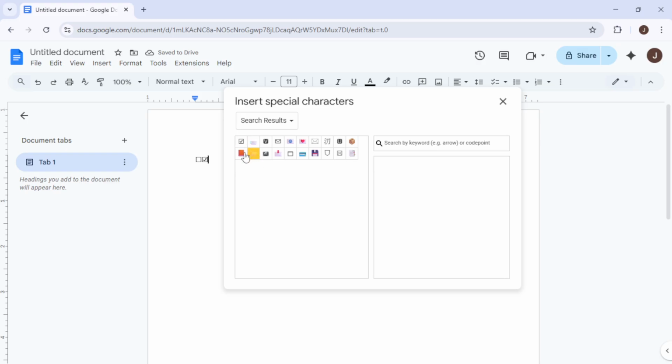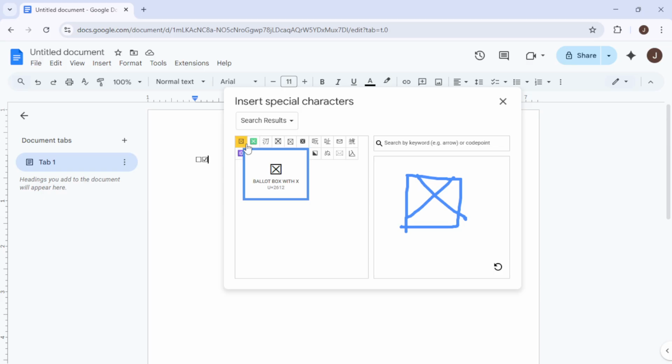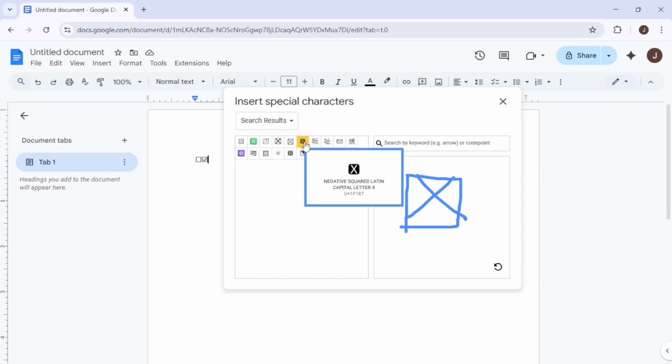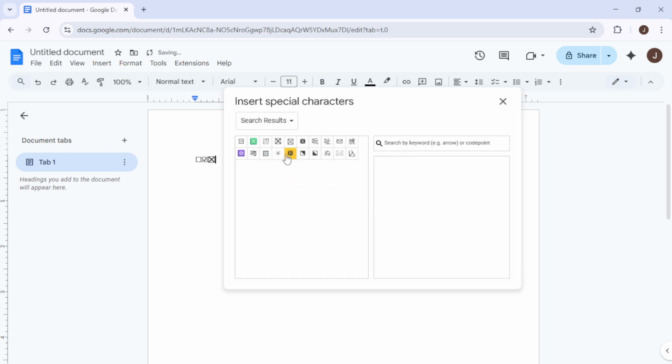Similarly, if you need a cross symbol inside a box, the process is quite intuitive. Start by drawing a box as we did before. Then add an X or cross inside the box. This action will hone in on symbols that match your drawing. Don't be surprised if you see a variety of options, but look for a ballot box type symbol with a cross inside the square, which should be one of the top results. Once it appears, click to insert it where needed.